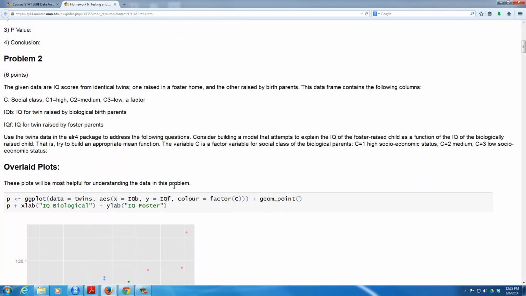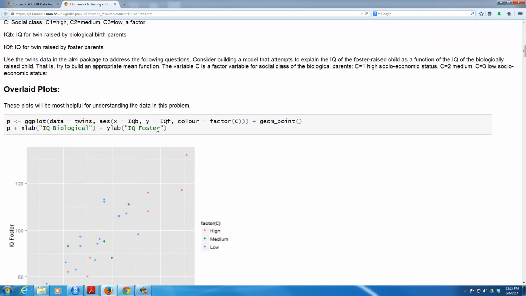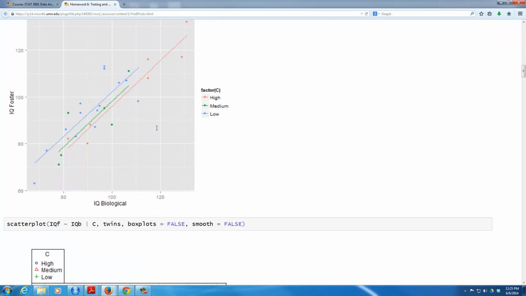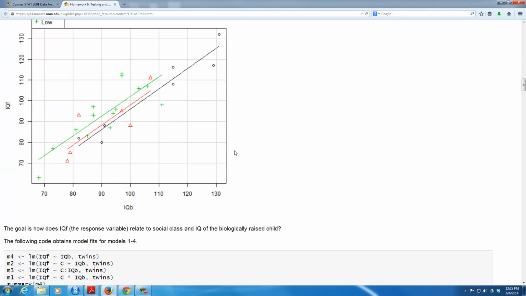Problem 2 is again about the twins data, where there are 3 social classes: high, medium, and low. And I have several parts to this. Here are some scatter plots relating the IQ of the foster raised twin to the IQ of the biologically raised twin, and we have separate points according to the social class factor variable.